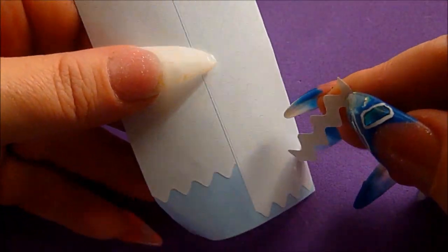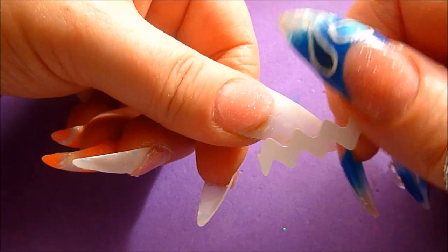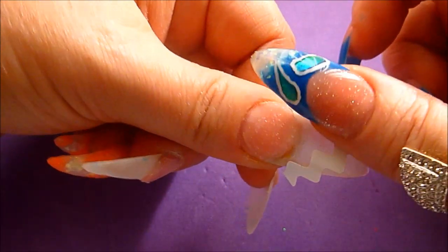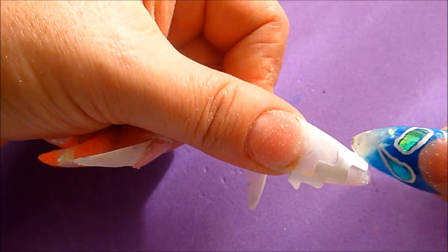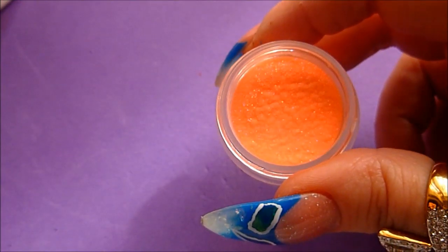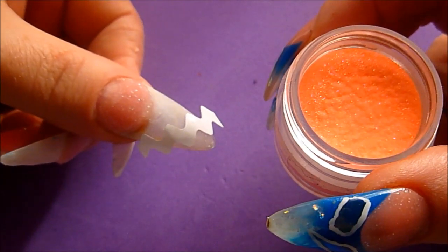They're so good. So all I'm going to do with this is just place it anywhere on your nail really, and stick it down. Try and make sure all the corners are stuck onto the nail, and then just get the glitter of your choice and put it onto the nail tip.